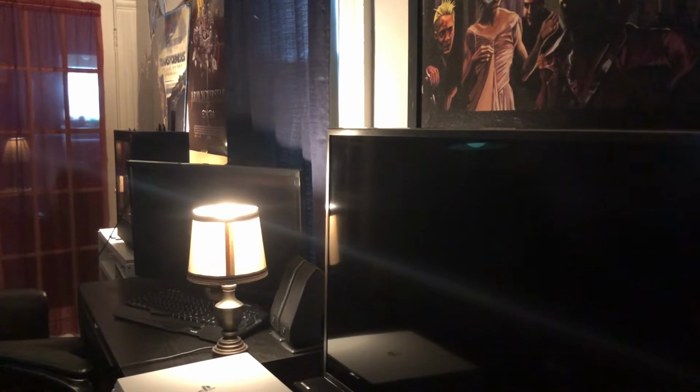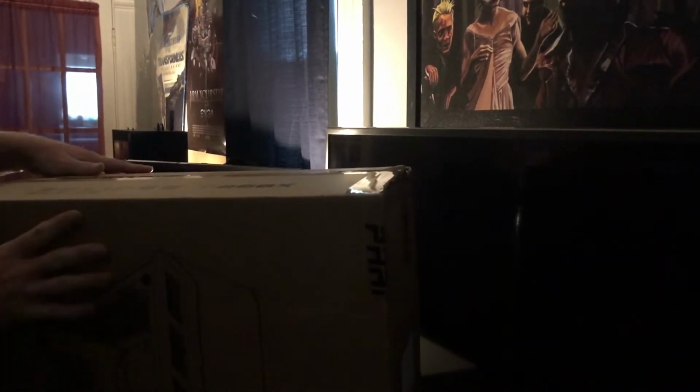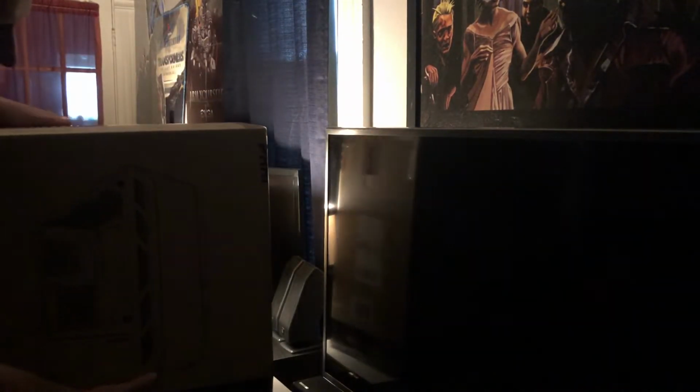Let me take this off of here and just set it down for you. The glorious Phanteks Eclipse P350X PC case. Can you guys see that? I'll set this on top of the Pro, use it as a little shelf. You guys see that? This is beauty.